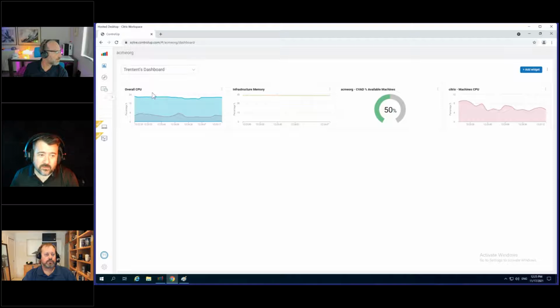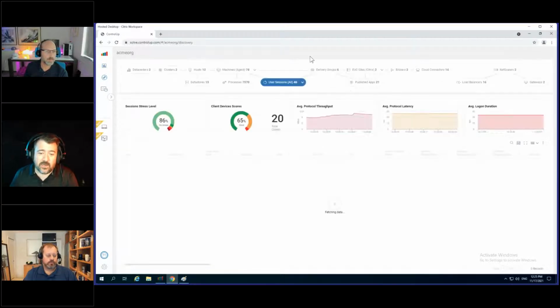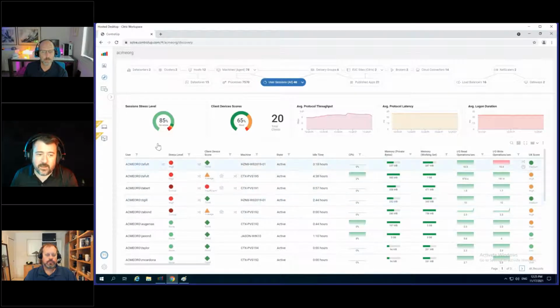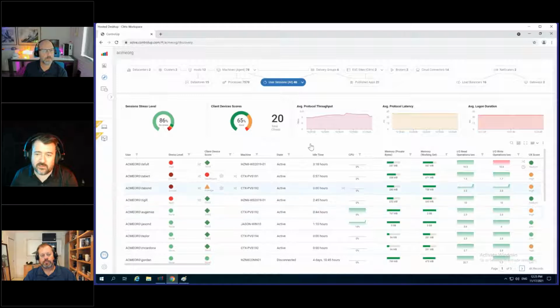So that's the dashboard. So I'm going to move on into our discovery view. The discovery view is very much like our real-time console today with a couple extra features. So we've got the grid view that everyone's pretty familiar with down at the bottom if you've used ControlUp before, but essentially this is a real-time snapshot of what's happening in your environment. This is updated every 7 seconds, I believe. And then above it, we have the overview of the widgets that are showing us average metrics of things that are happening in the view you have selected.